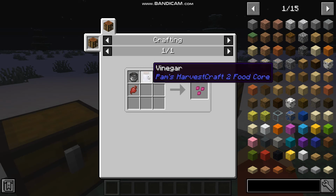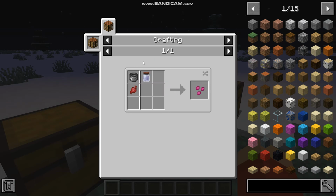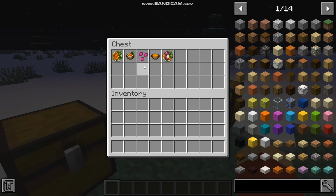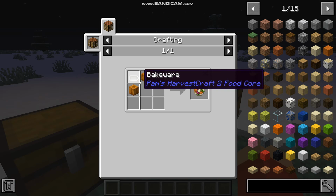There's pickled beet, which requires vinegar, beetroot, and pot. There's pumpkin soup, which requires stock, a pumpkin, and a pot. And there's the baked vegetable melody, which requires any 2 vegetables with a bakeware.